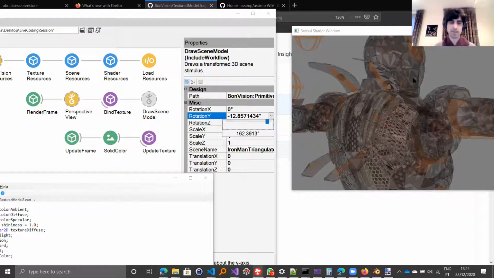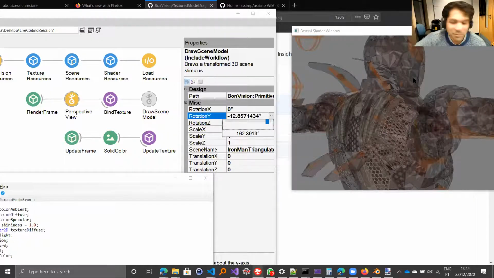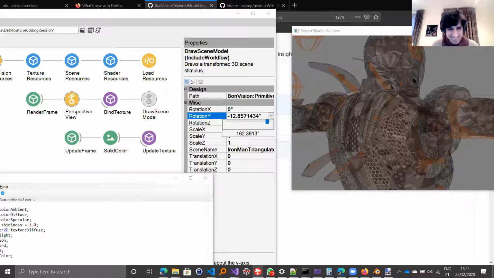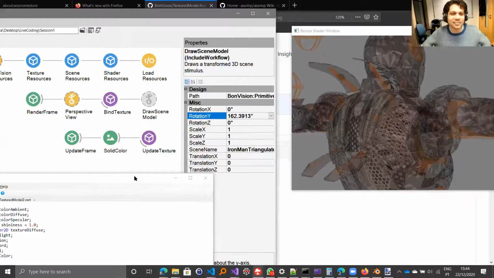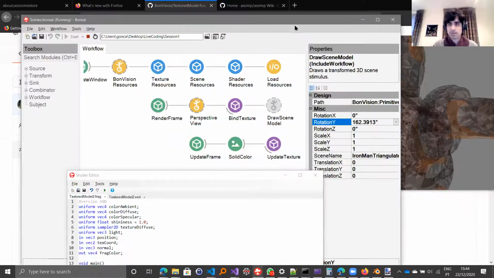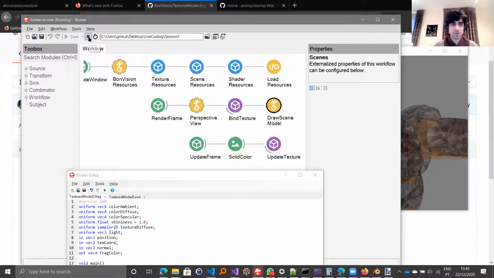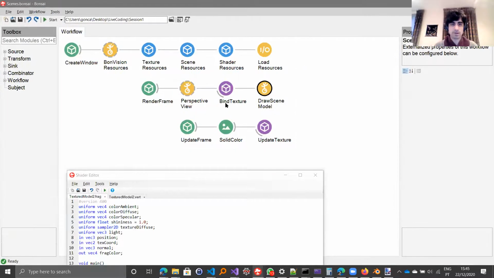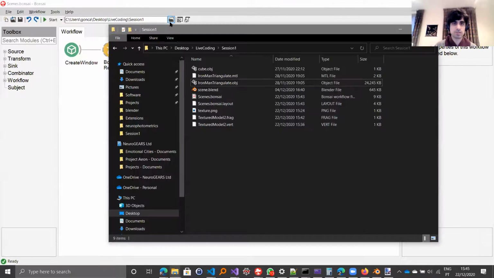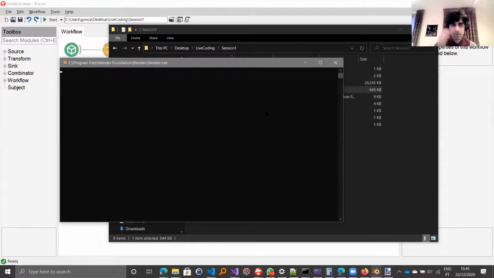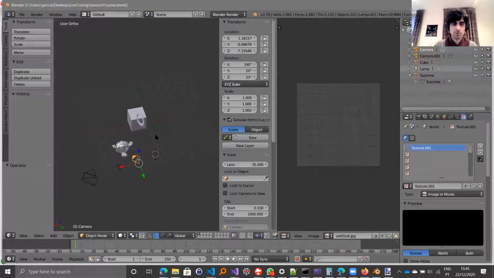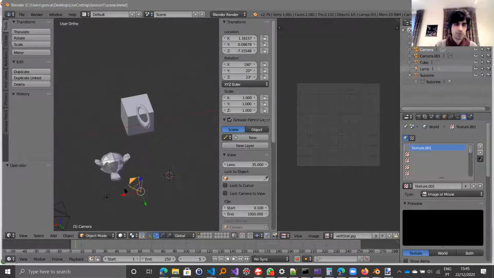Anyway, this is for another conversation because transparency is a big topic. Gonzalo, in the interest of time, we've got exactly 15 minutes left. Maybe we can move to the scene with moving objects. Yeah, we can try to do that. This one is just one object, you can just draw it like that. Let's try to use another scene that I have here, which is this one, scene blend. This one has more objects in it, and also has a camera that is part of the scene that you can render.